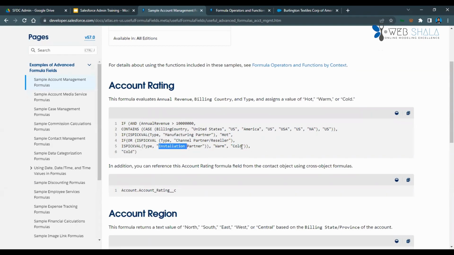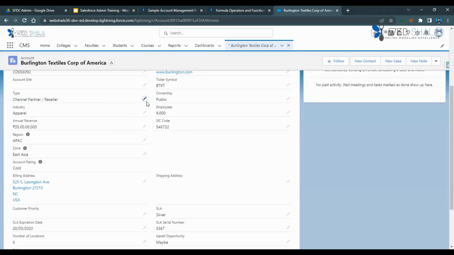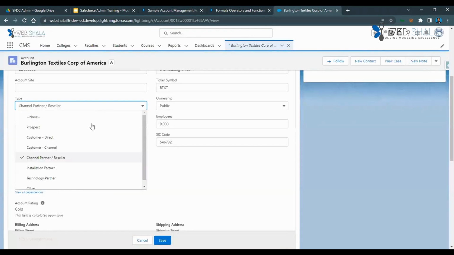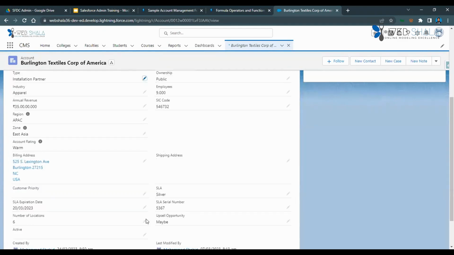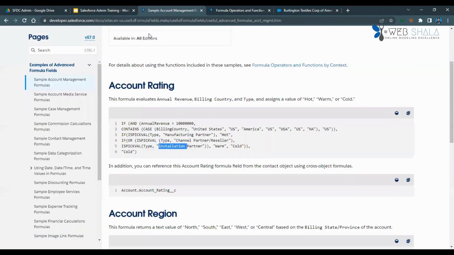Because of that, it is coming as cold. Let's see. Yeah, now this is the right change. Right now we changed it because of this condition, so the type is installation partner, so it will come as warm.